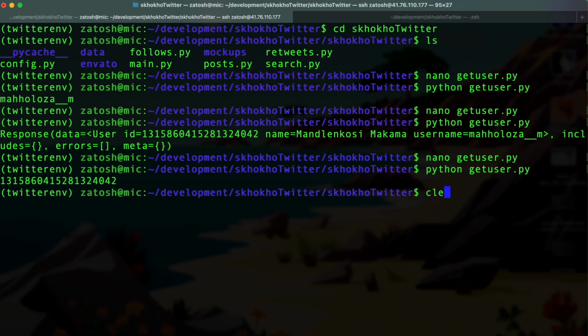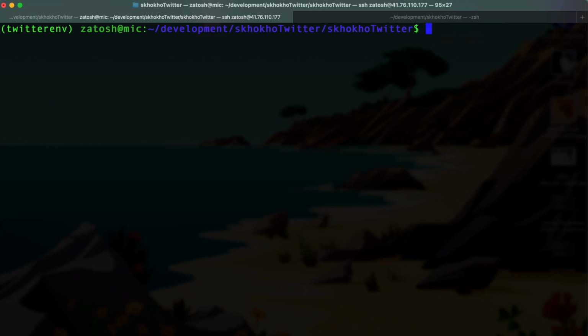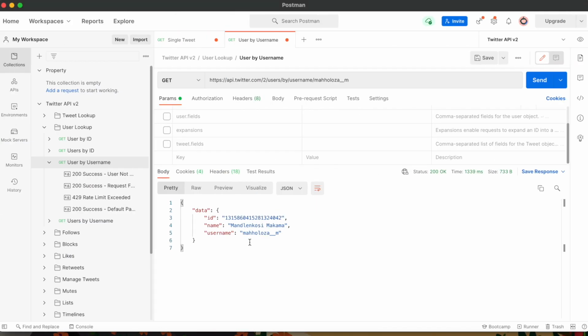I've got a bit of a combination of both and I'll show you why, because obviously I want to automate this and I'm not going to be able to search one user at a time because I want to follow a lot of people at the same time. So I don't want to search a user and have to figure out what their username is. So what I'm going to do is this, and I'm going to show you a nice nifty trick.